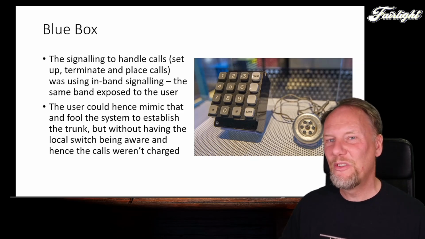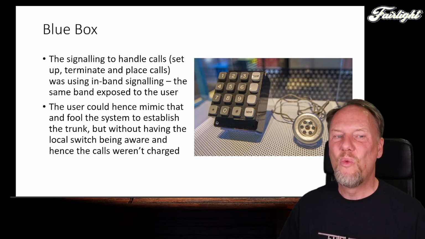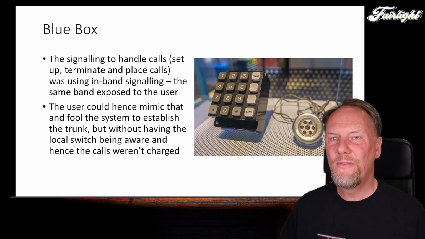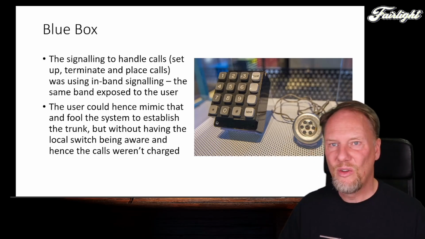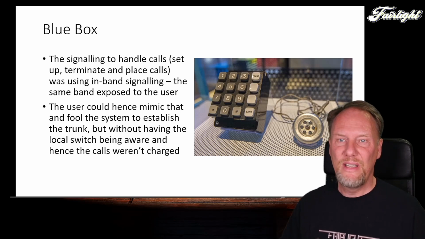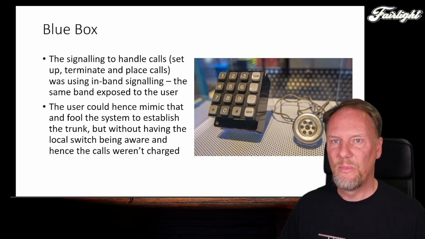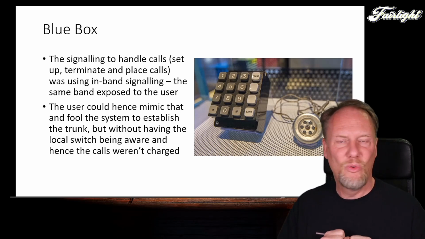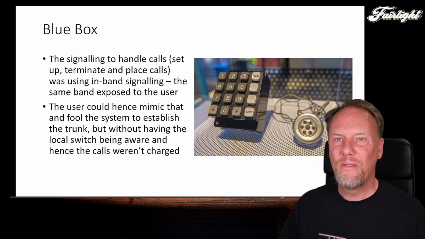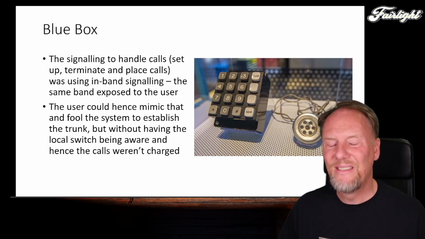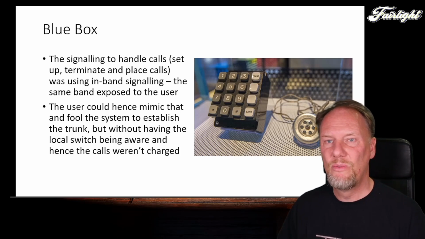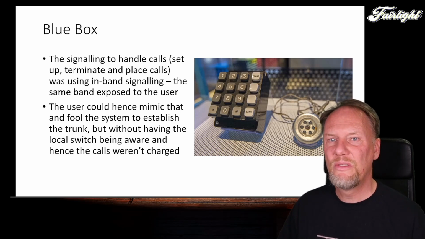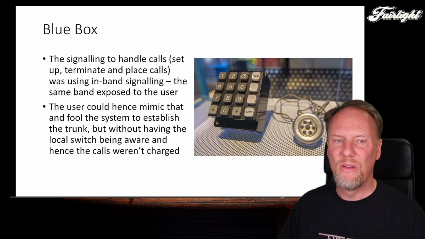One of the things that was possible if you had that kind of setup was blue boxing. In order for the system to connect the call, disconnect the call, and place the call, there needs to be some sort of control mechanism. We call that signaling. And given that you basically only had the copper line, all the signaling took place inside the same copper line, the same voice channel that you as the sender and receiver were using. That was also used by the telephony system here.